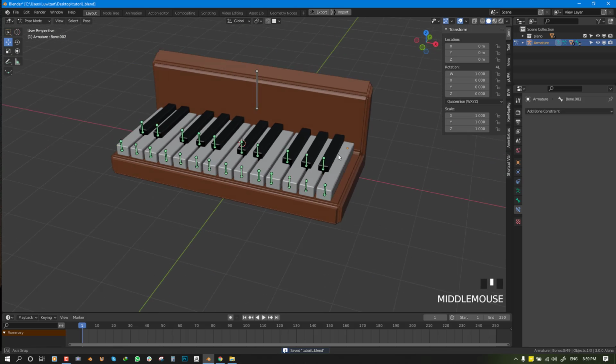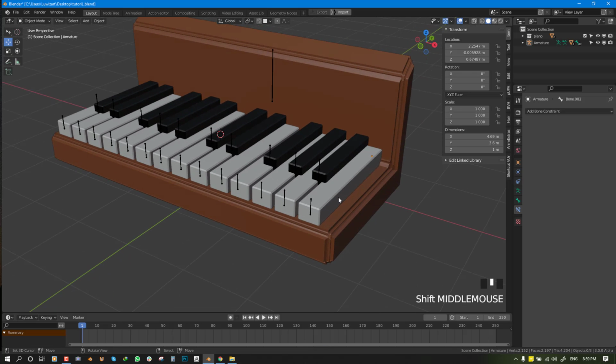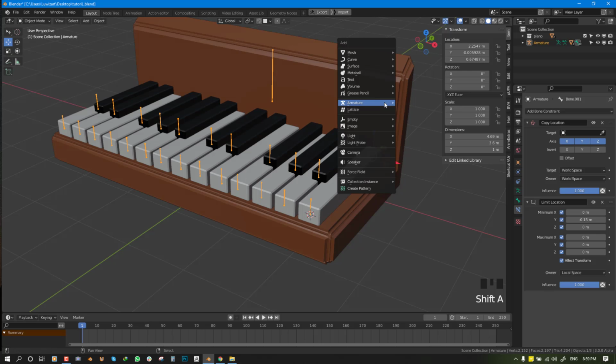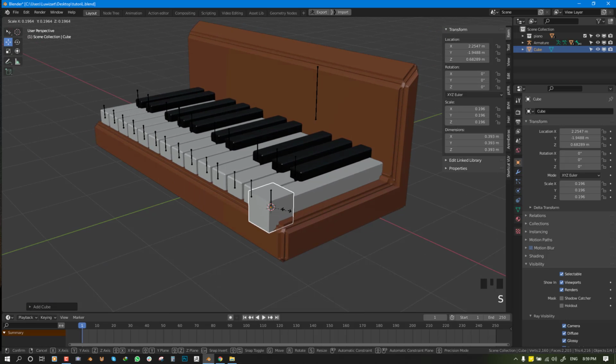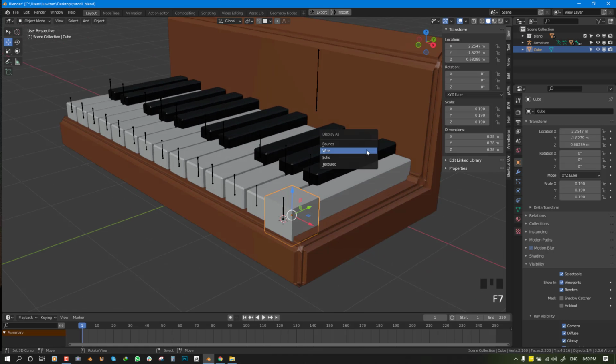So next is to add the dynamics. So for the dynamics, we also want a situation whereby we don't have to do so many tasks over and over again. So we'll add one cube. So we'll work on this cube to get it to be what we want. Also going to set it as wire and create a new collection and call these keys.